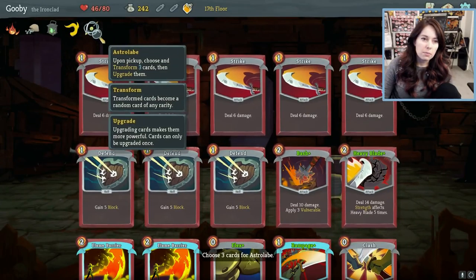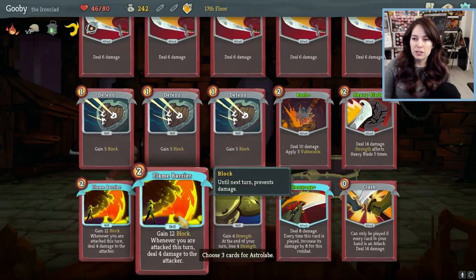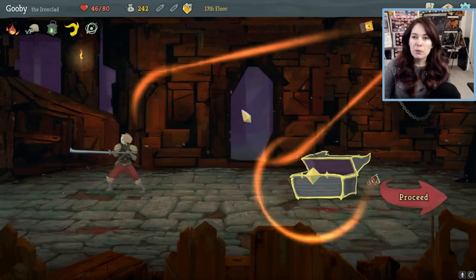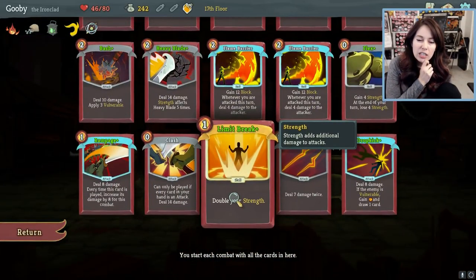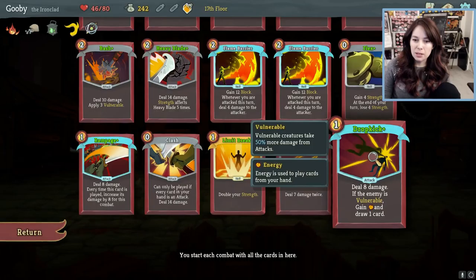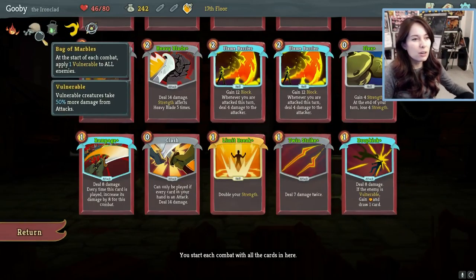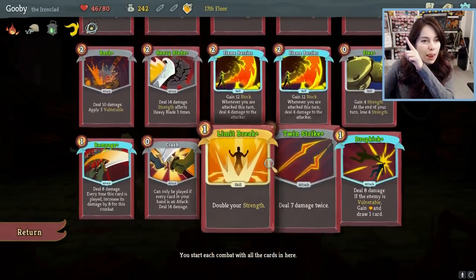Choose 3 cards for Astrolabe. So choose and transform 3 cards and upgrade them. Let's transform all the protects because we already have the 2 flame barriers. So protect, protect, protect. Limit break was dope. Hold on, I want to see what you gave me. Limit Break: strength adds additional damage to attacks. Double your strength. That's cool. Twin Strike: deal damage twice. And Dropkick: deal 8 damage, the enemy is vulnerable, gain 1 energy and draw 1 card. Whoa, that's a combo with our bag of marbles, because if we ever have that in our opening hand, our enemy's going to get vulnerable. And it's a combo with Bash.